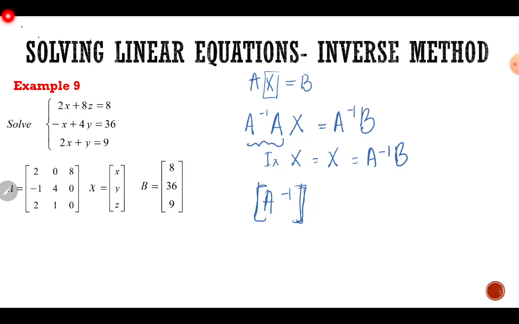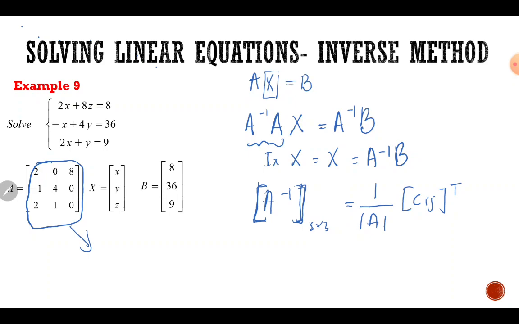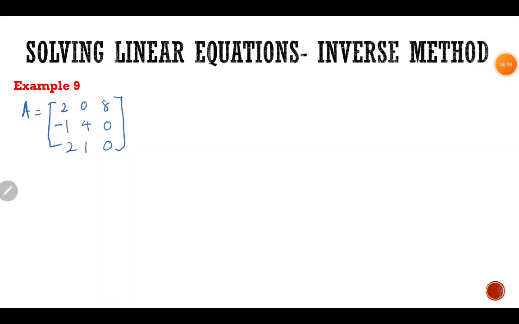So A inverse ni macam mana nak cari? Based on what we have learned last week during our synchronous lecture, because this is for 3 times 3 matrices kan, where the A inverse is equals to 1 over determinant of A times cofactors Cij transpose, ataupun we call it as adjoint of A. Jadi sepatutnya by now everyone tak ada masalah lah to find the inverse of a matrix A. Okay, this is matrix A. So now we are to find the inverse of this matrix A. Okay, macam yang kita buat sebelum ni je lah.